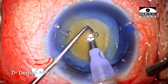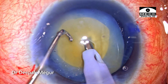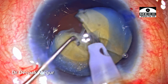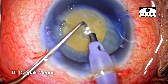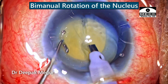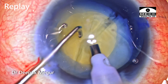The tip is buried into the substance of the nucleus and it is lifted up as the blunt chopper is introduced around the equator of the nucleus. I'm consciously lifting up the nucleus so that the chopper doesn't come in contact with the posterior capsule, which is expected to be extremely thin and friable. Once the scoring is done, I'm very gentle and not aggressive — not keen to achieve complete separation at the first stroke. The nucleus is being rotated using bimanual technique wherein the phaco tip and the chopper both move the nucleus around. This maneuver is going to be less stressful on the bag and the zonules.